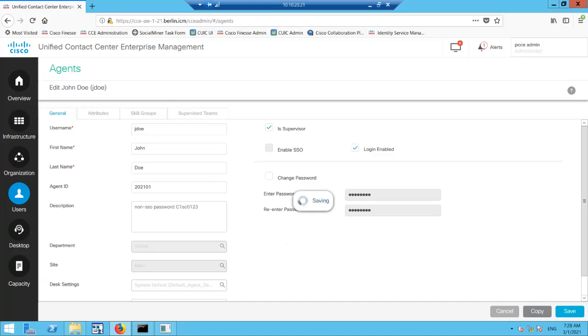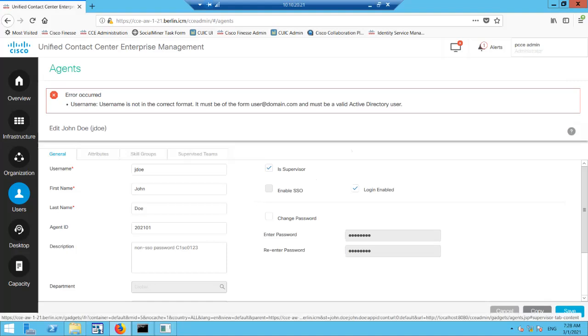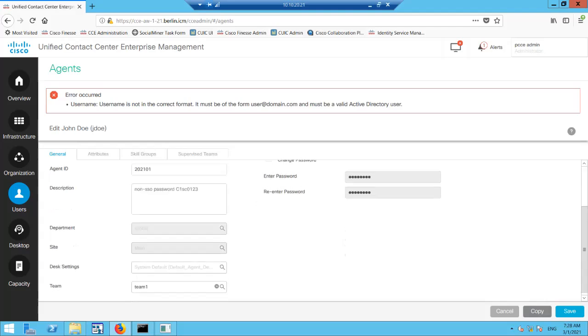Now you would see that the username is not in a correct format. It says it must be user@domainname.com and must be a valid Active Directory user. So it did not like it when we tried to save it.